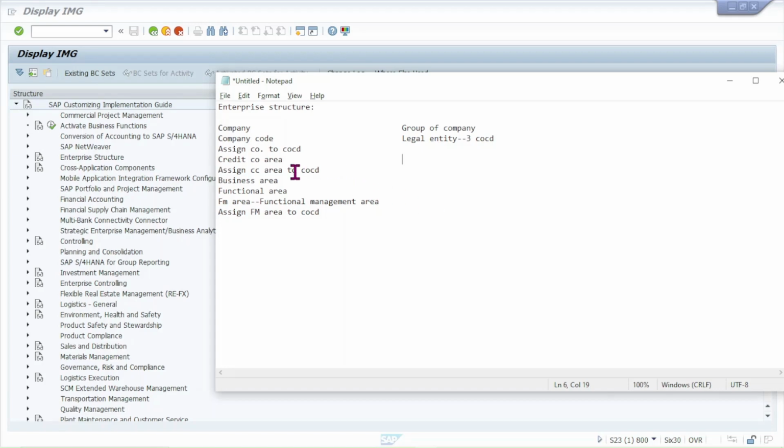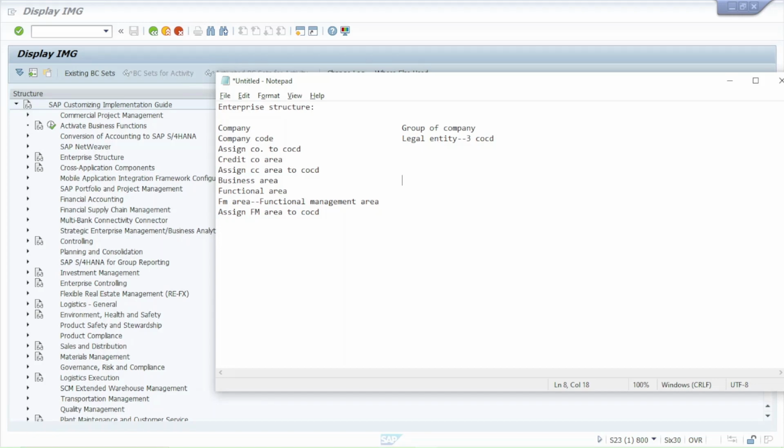Next one is business area. Business area is nothing but you can call it a branch of any organization, irrespective of the line of activity or geographical area. Suppose you have one business in India and you have two or three branches, like one is Calcutta, one is Chennai, one is Mumbai. So Chennai, Calcutta, Mumbai is treated as a branch.